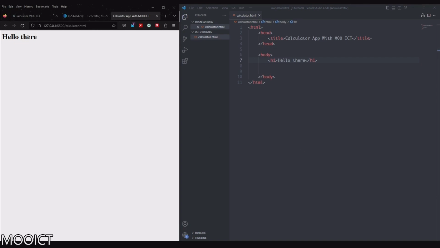As you can see, my hello there header is showing up, and right underneath that, if I do a H3 and say hello again and click Ctrl S, it will literally update it. So this kind of speeds up the process of creating a web-based application, because you can just double check what you're doing, and you don't have to keep opening it and refreshing the pages over and over again. Okay, so I'm just going to delete these two from there.